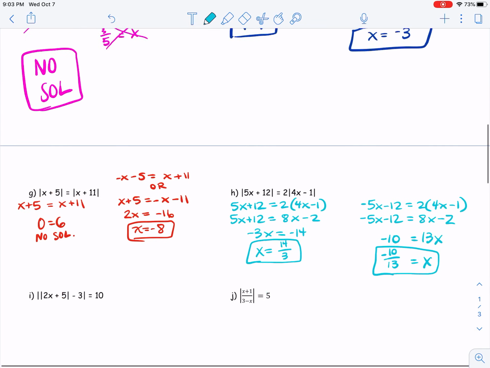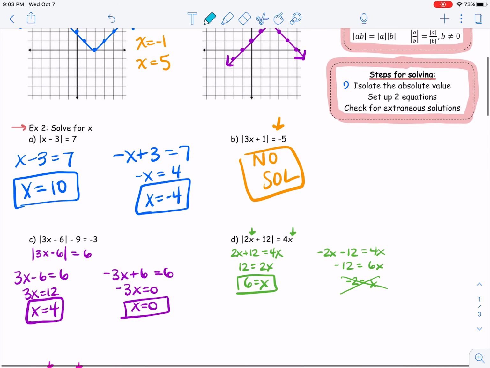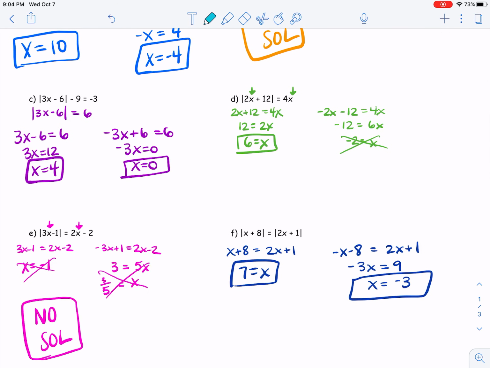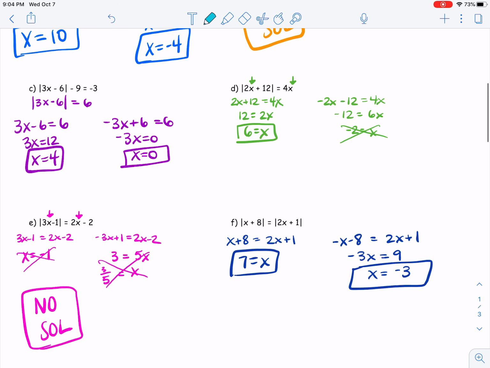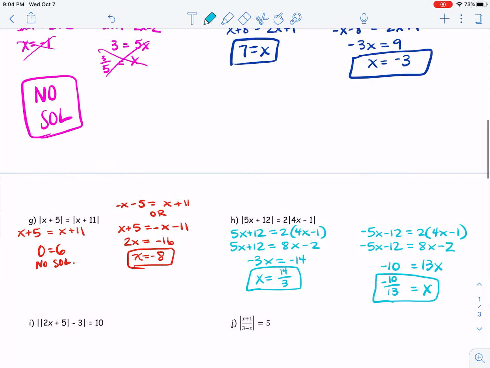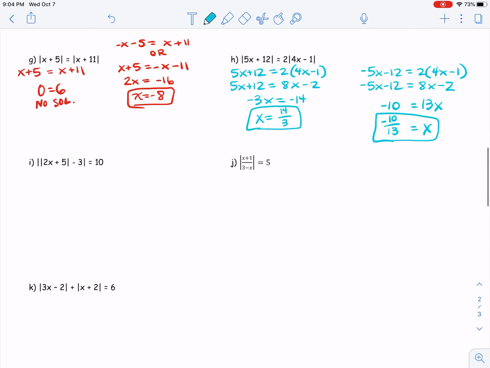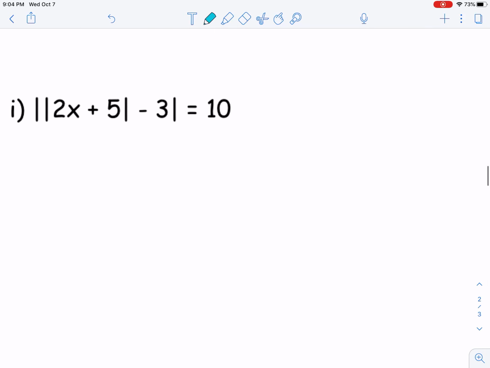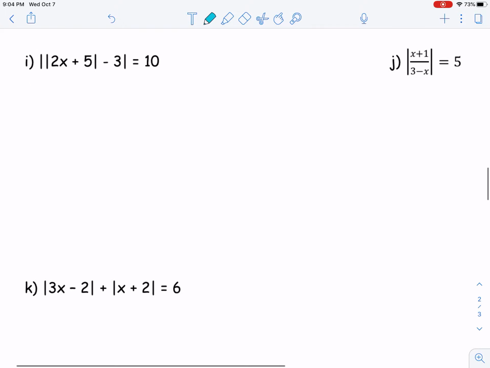So we've done some where absolute value is already isolated, equal to a number. We've done some where we just need to isolate that absolute value. It's equal to a number, it's good to go. We've had some where we had x's on both sides. We've had some where there's absolute values on both sides. And so now, whoa, what do we see there? We see an absolute value within another absolute value. Yikesola. Don't freak out. Take it piece by piece. We can do this, all right?